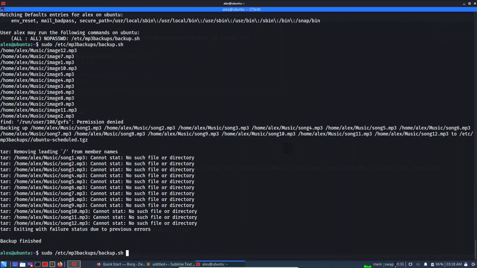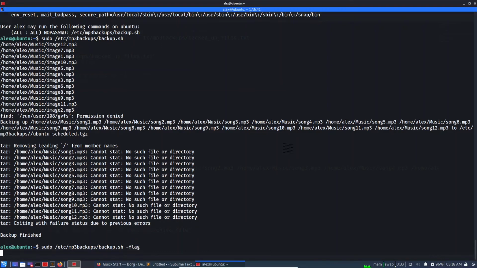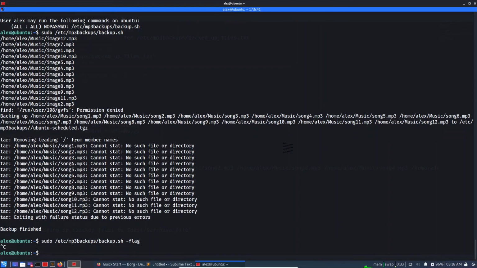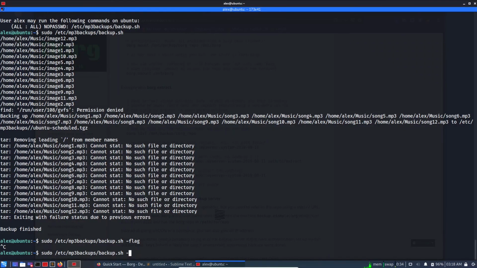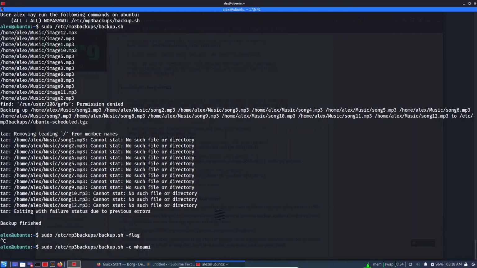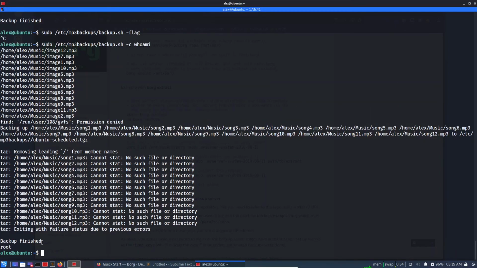So let's try the flag. I thought that it is /flag because I completely did not understand the syntax, but it is not. The other thing mentioned in the script is flag or C colon. So hyphen C and maybe a command next to it. The output is the same except this output. This is the output of whoami. So we now know that we can run a command.